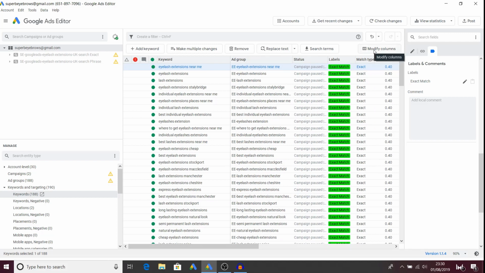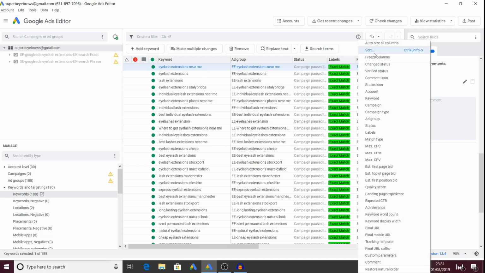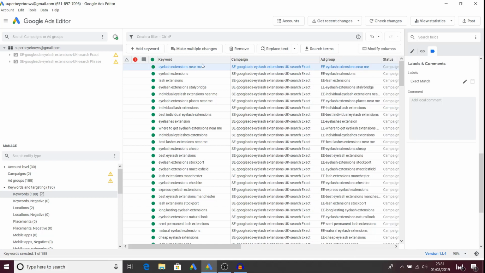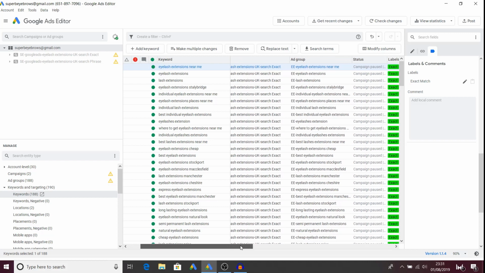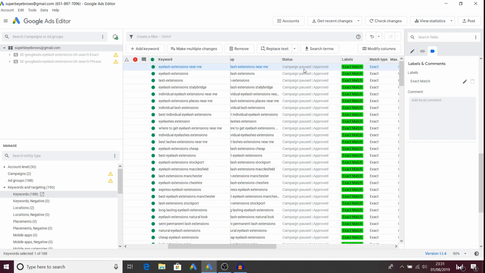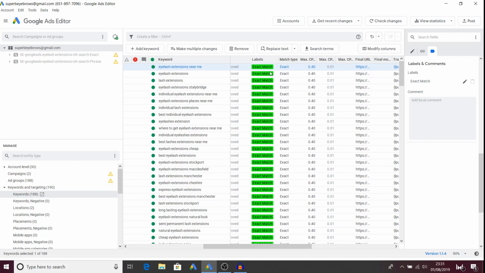But if you don't see that and you want to see the campaign name with the keyword, you can simply go back and click on the campaign to see the keyword associated with the campaign, the ad group, the status of the campaign. So this campaign is currently paused, but the keyword has been approved. The label, which I have manually added to identify this, is exact match.